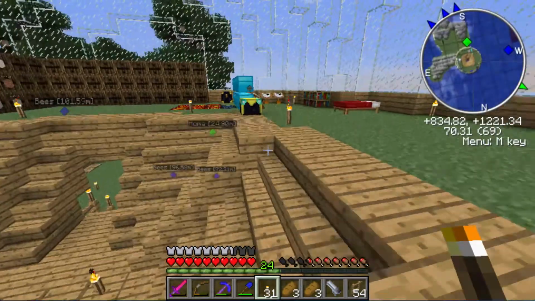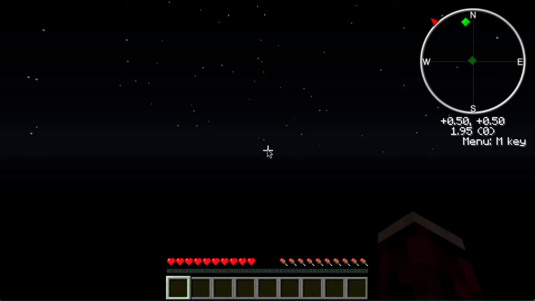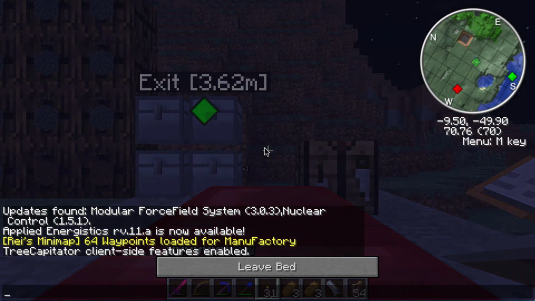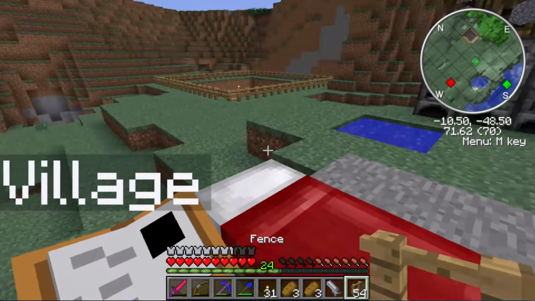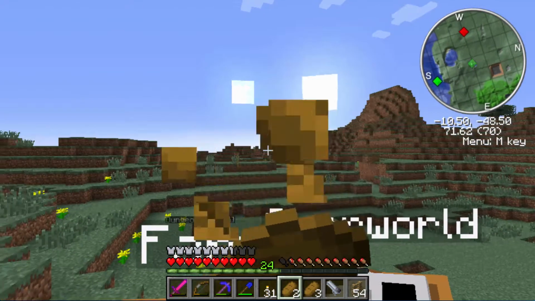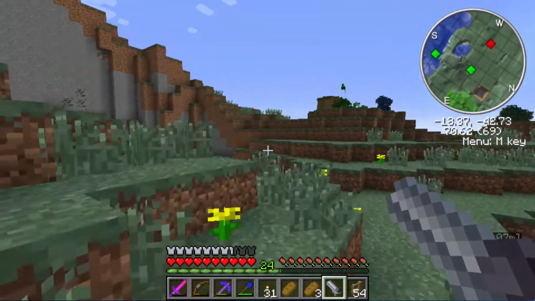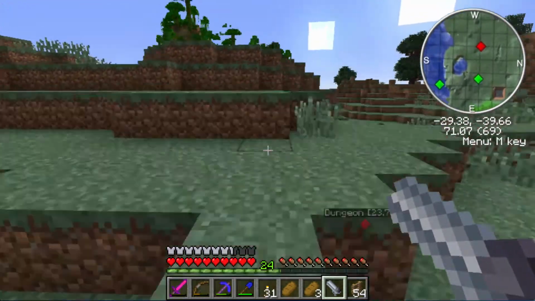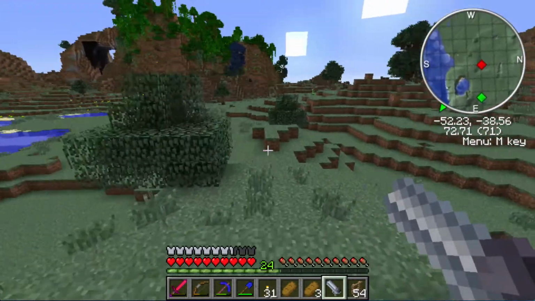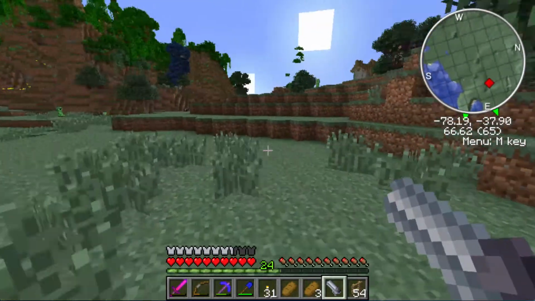So what I'm going to do is we're going to go over to our jungle mining farm, mining age I should say, and sleep through the night here. And I know there are some cows around here, I'm sure of it. And we're just going to eat. I'm sure when I was here before, I saw some cows. And we're going to go use our gun, our safari net launcher, to hopefully capture a couple cows. So I will be right back once we find some cows.